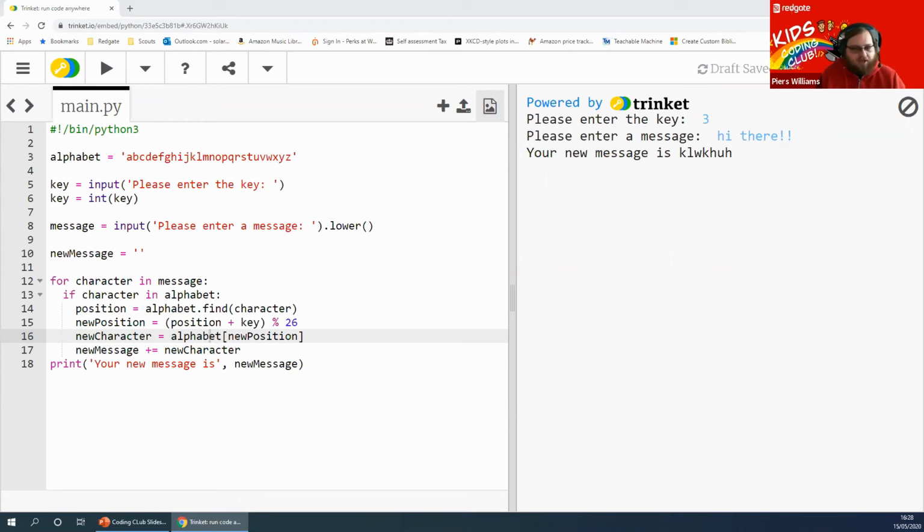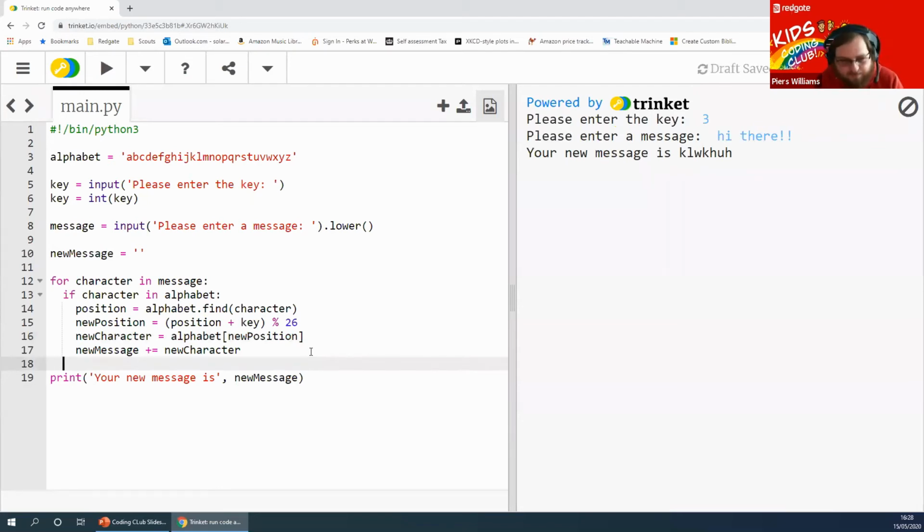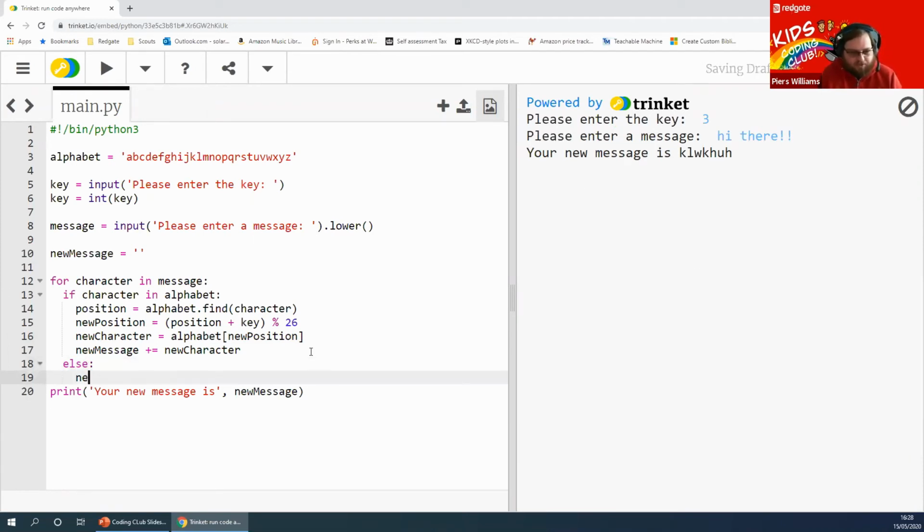But what we do have is we've lost space, and maybe we want that. So what we can do, put a new line and then hit the backspace, type else, colon, and we'll say new message plus equals character.